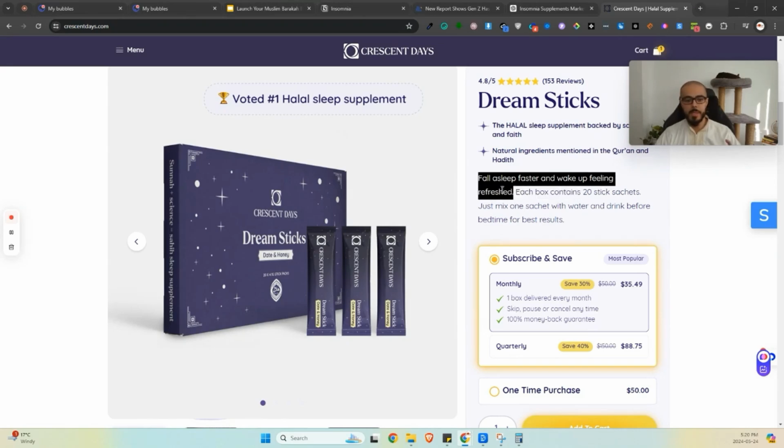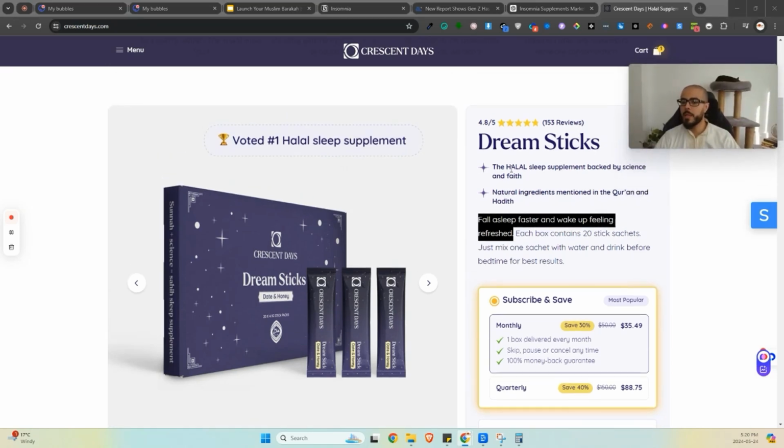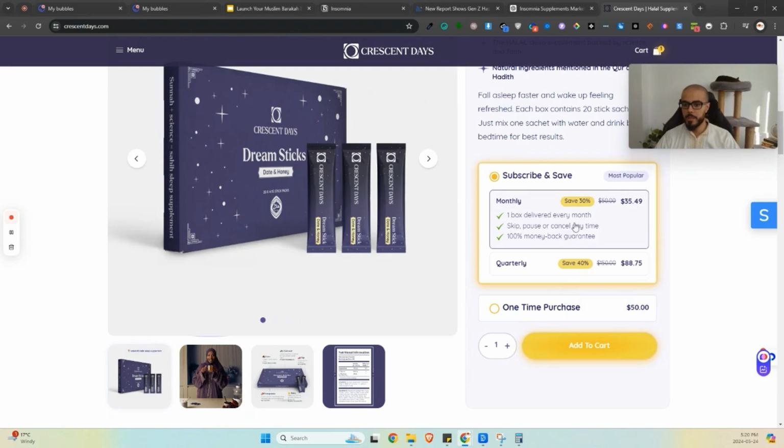So the same golden value props that we found from our review analysis is the one they're driving the brand with. But the first thing is the halal aspect. They're focusing mainly on the halal, and then they're bringing science to back the halal and the natural ingredients. And they're pushing subscription. As you can see, 30% is a huge discount. So the majority of people, just to save that 30%, will go for subscription, which is a smart move.